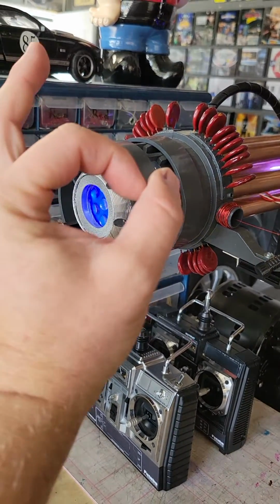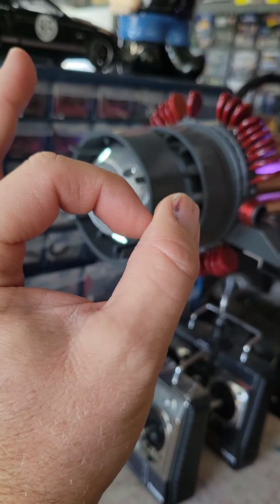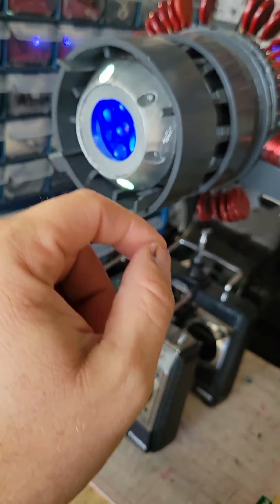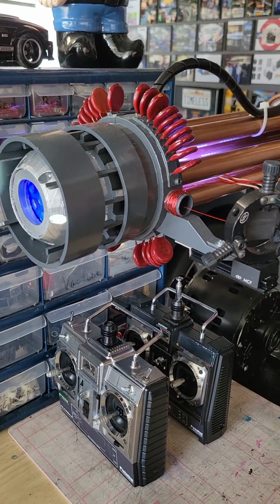But the part that I started with was a tiny 3D print file. It was about the diameter of the inside of here. And I blew up that file to make the shrink machine nozzle. And again, that's how I started.